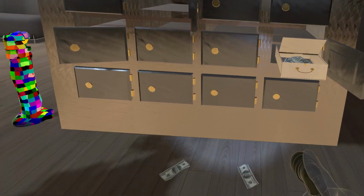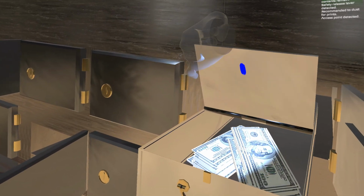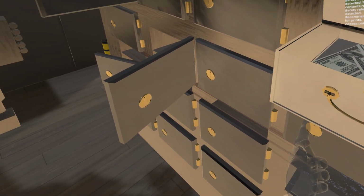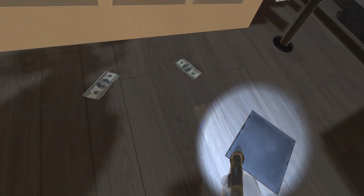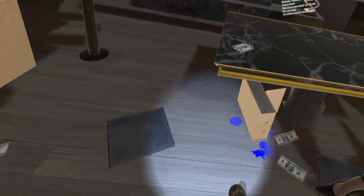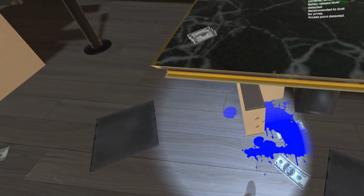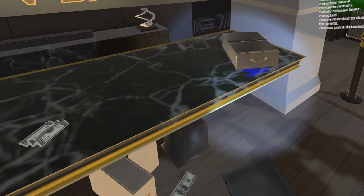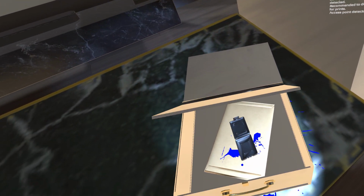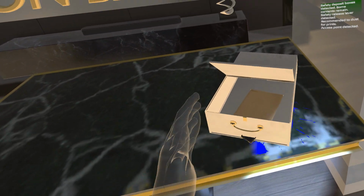I'm confused. I am so confused right now. And again, I think it's better to play standing. I may be at a bit of a huge disadvantage trying to play seated. But as you can see, you can't open everything. They were trying to break into some of these locked ones, and I guess that's why there's loose tiles. Maybe? I don't know. Some of the grabbing animations are a bit rough.